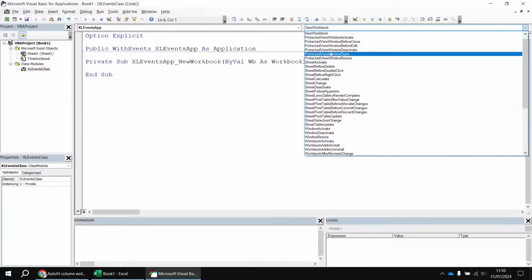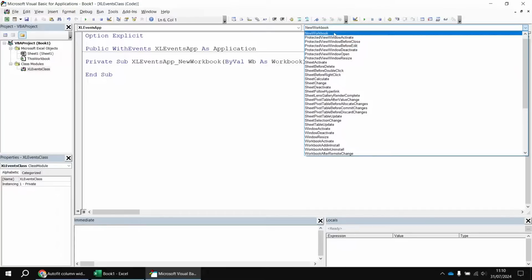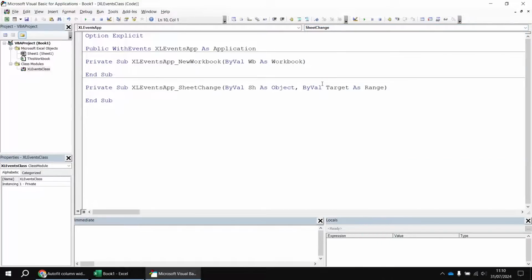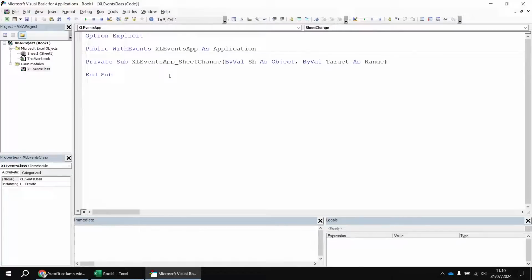There are lots of other events exposed here as well, ones we've not seen previously with the workbook and worksheet events. But we're going to revert to the original sheet change event, the one that we just used at the workbook level previously. I can then remove the new workbook event. I won't need that. And then again, I can just add the same basic code we added before to say target dot entire column dot auto fit. And that's the basics of creating the event procedure.